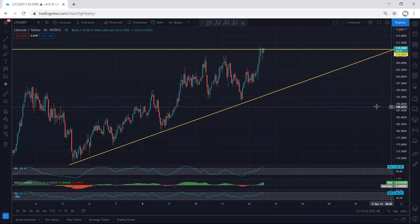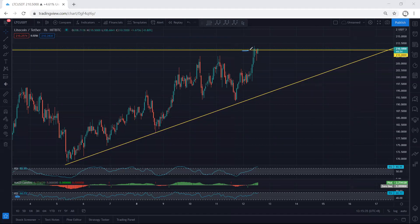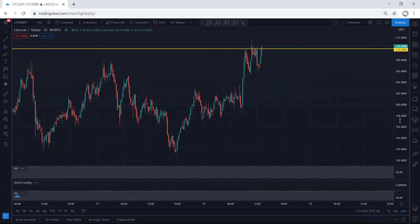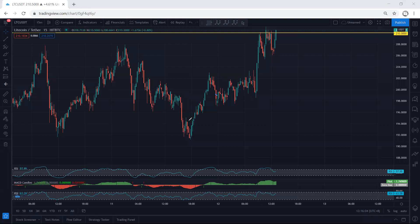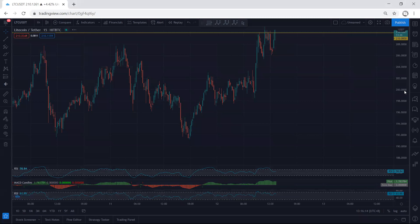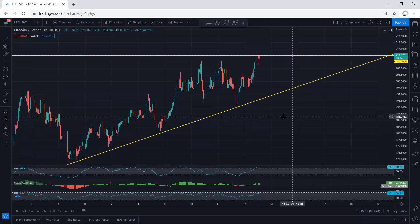Starting with LTC, the price almost broke the top. Referring back to our previous analysis, when price made that move, we mentioned that after the breakout of that low we could look for a buy — and that's exactly what we got. Based on our chart, when the price was at that level, we said any reversal following the breakout of that low was a buy opportunity. In the last video, at that time the price was there, and on the 15-minute chart this is what we were looking for.